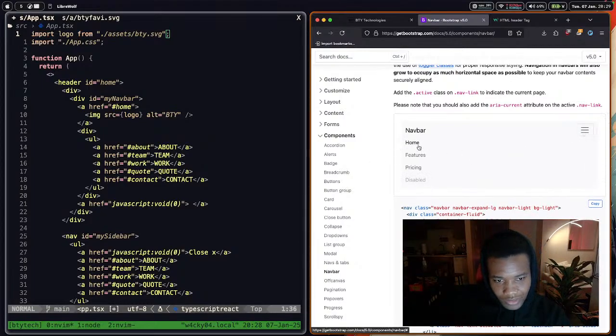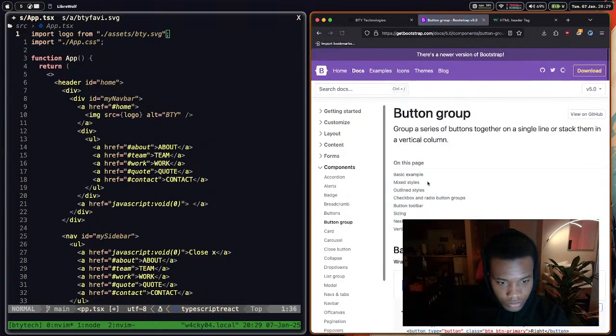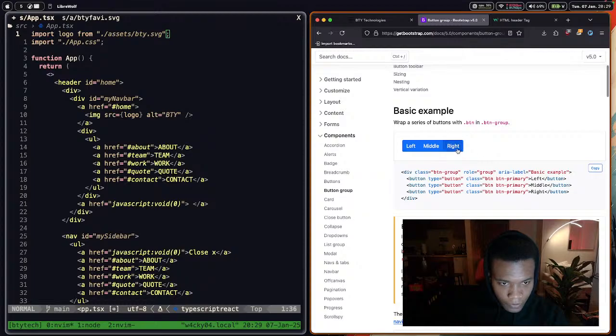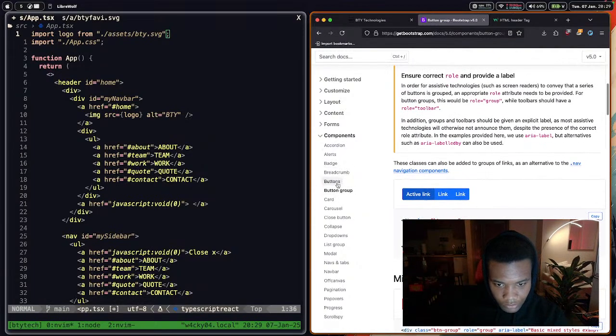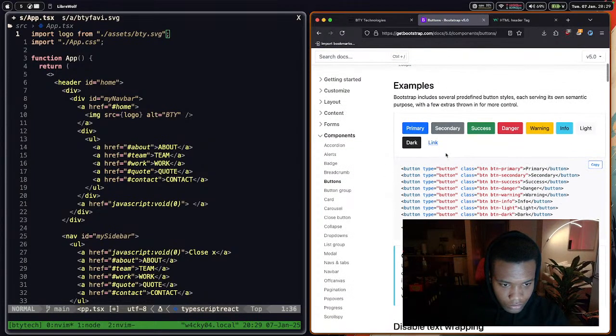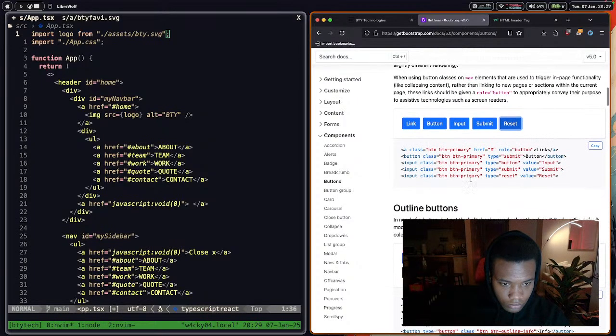I don't know if I like that. I don't necessarily want it to be that way. See, a button group. I don't like that either. How about individual buttons? Kinda like that.